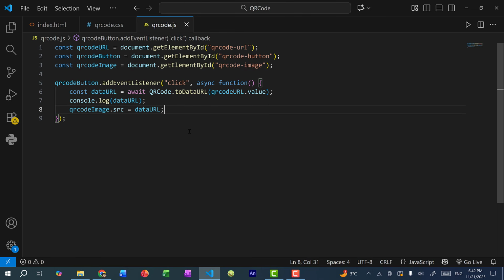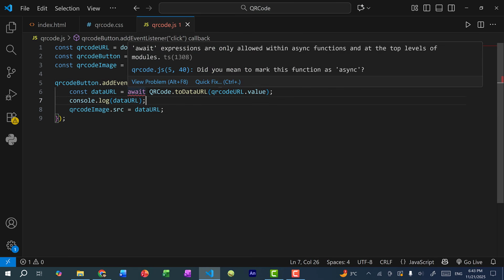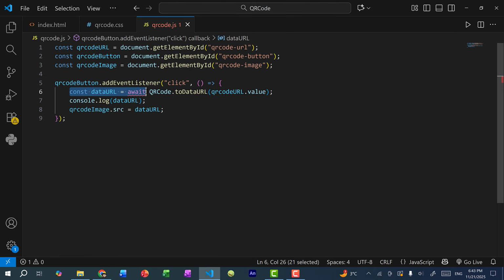And we can also use arrow functions. So to do arrow functions, we can just remove this over here, and we just add an arrow over here to signify that this is a function. And instead of creating a variable here and calling the function with await, we can remove that, and I can do .then.